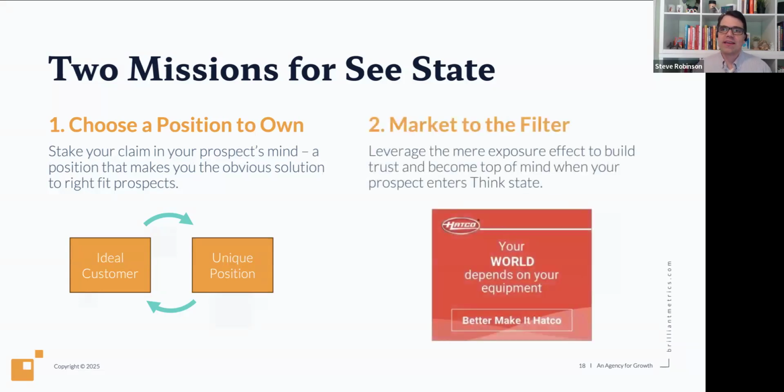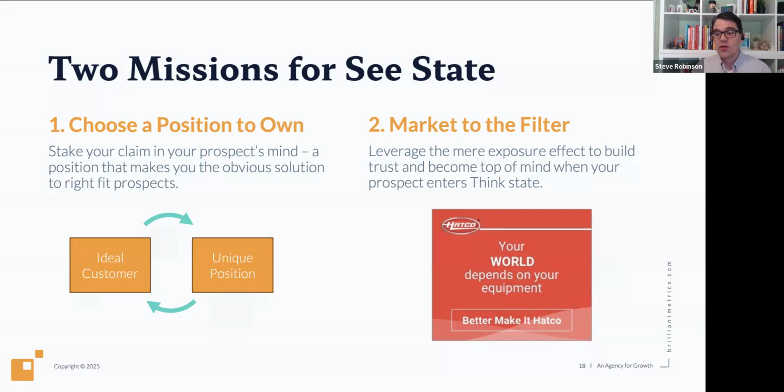And the way that we talk about getting it out there, at least cost effectively, especially layered on top of a demand gen program, is marketing to the filter. We all have a filter that keeps us sane. We process about 75 gigabytes of data every single day. And if we didn't have a filter, we'd go nuts trying to process all of that data. A lot of marketers focus on breaking through that filter, and they do that through really entertaining ads or shock value, or there's lots of tactics to do that, but it's expensive and you have to constantly change things out.